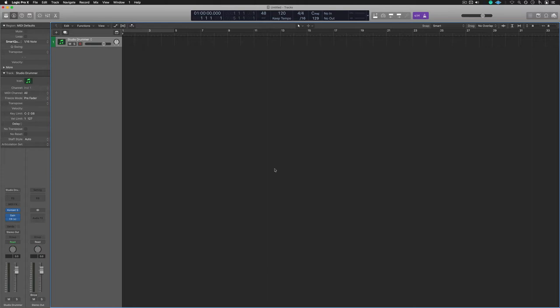Now, most people, when they work in their DAW, they record and then they stop the playback. They double click the region, they go into the piano roll, and then they quantize. Well, I'm suggesting that we do it another way. So let me show you the original way of doing this. All right, I'm going to record to the click.